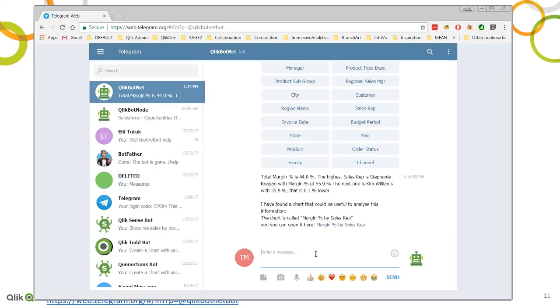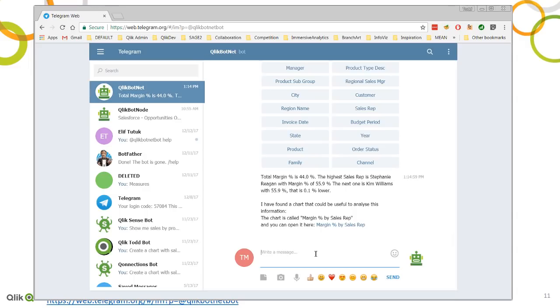I also want to point out that we can make selections. Actually, before I get to that, sorry, I'm jumping ahead. I want to show that you don't have to just do it through these user interface buttons. We can also do natural language query.